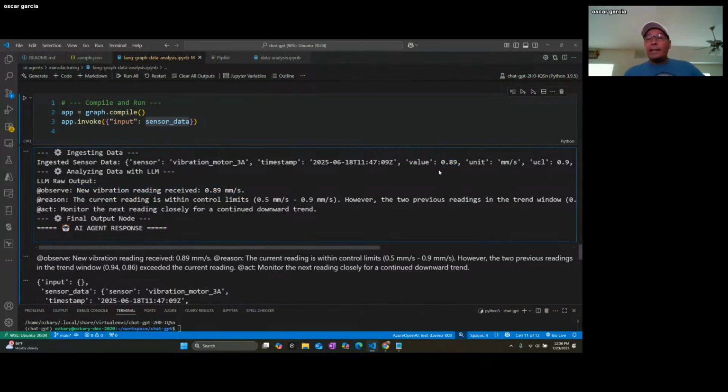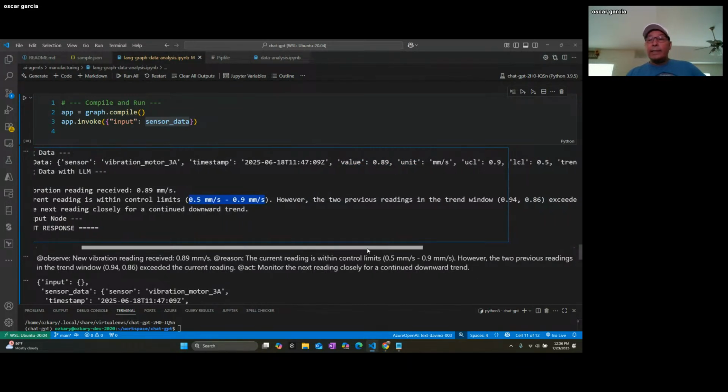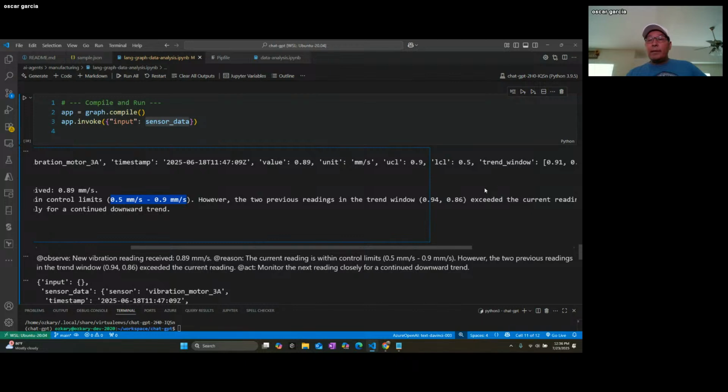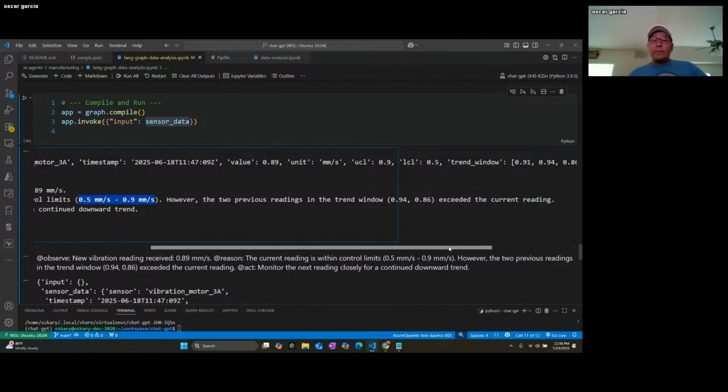If you can see my mouse highlight, at the top is the 0.89, and it's saying that the current reading is within control limits, which are 0.5 and 0.9, which is what we provided in the data feed up here. However, the two previous readings in the trend window, 0.94 and 0.86, exceeded the current reading.